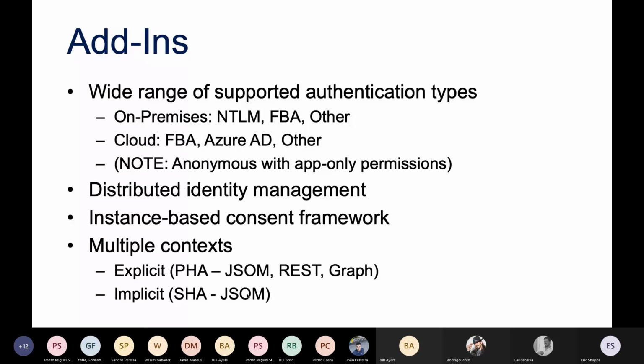So let's start at the bottom of the stack with authentication. And let's set right up front that authentication and authorization are two entirely different things. Yes, we must authenticate to some sort of identity store. That can be on-prem, it would be NTLM versus Active Directory. In the cloud, it's going to be FBA, SAML, or Azure AD, or it can be another type of identity store that you're using that implements OAuth type of protocols for authorization. But at some point, the user has to put in a username and password.